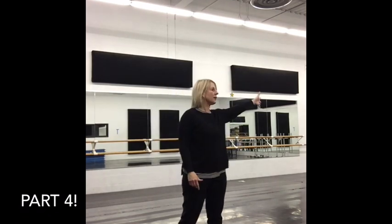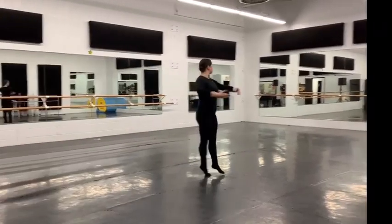Repeat the whole thing, starting with the left foot, going this direction, ending to the front. Emily's going to show you with music.